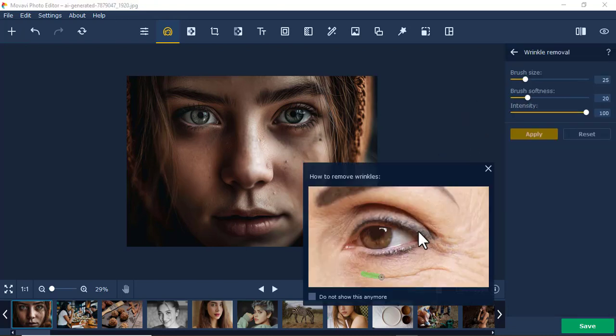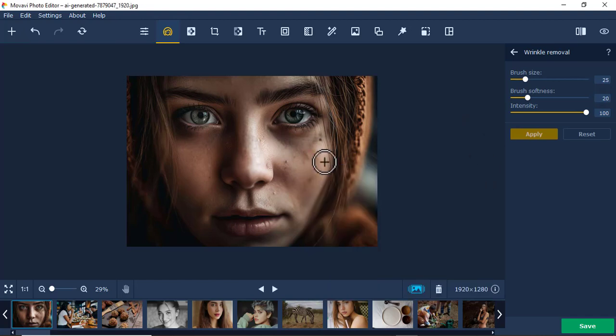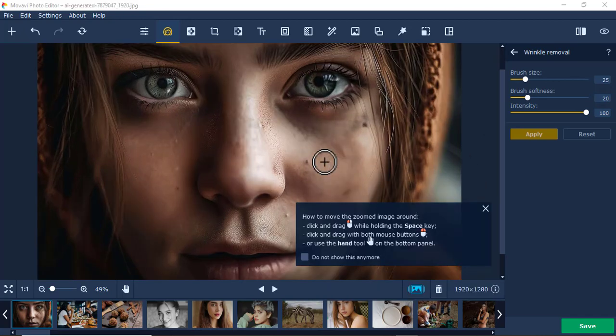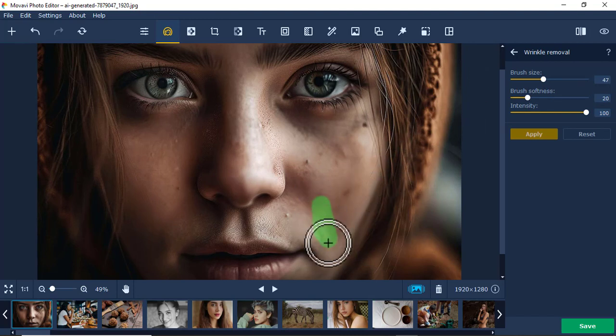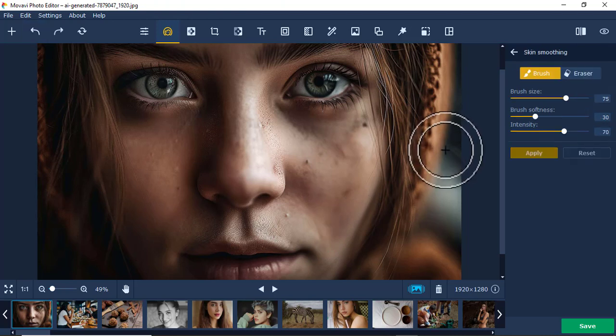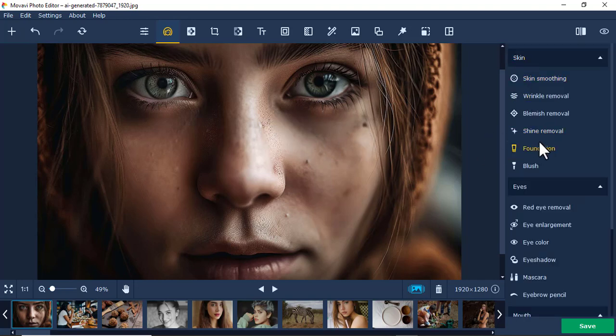You can remove, this is called wrinkle remover. As you can see, it's explaining here. You can remove the wrinkles. For example, if I want to remove the wrinkle here, I'll just increase the brush size. Let me just undo so much now. Let me just try to remove, maybe, let me try here. I don't know whether it has removed. This one especially works around the eyes. Then I just apply if you're satisfied with that.